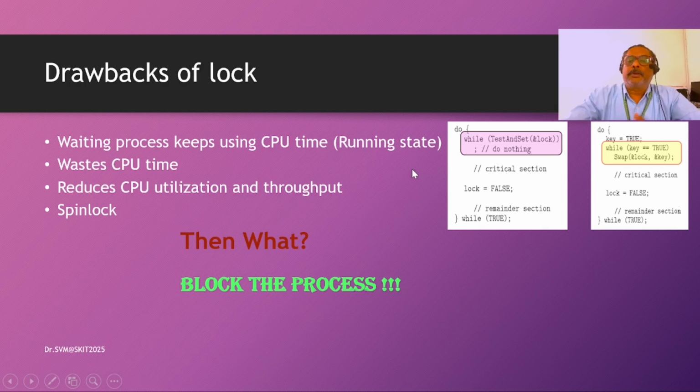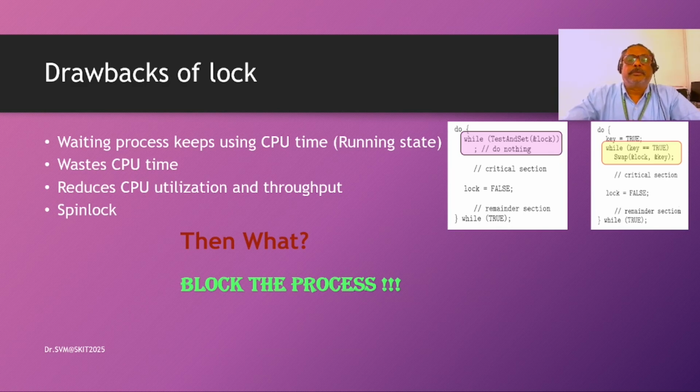That way, the process which is waiting for the lock to be released is no more in the running state, and it gets into the block state, and hence no more CPU runs for that process. So there is no more wastage of CPU time, no more spin lock, no more reduction in CPU utilization, throughput and all that. Yeah, that's what is required.